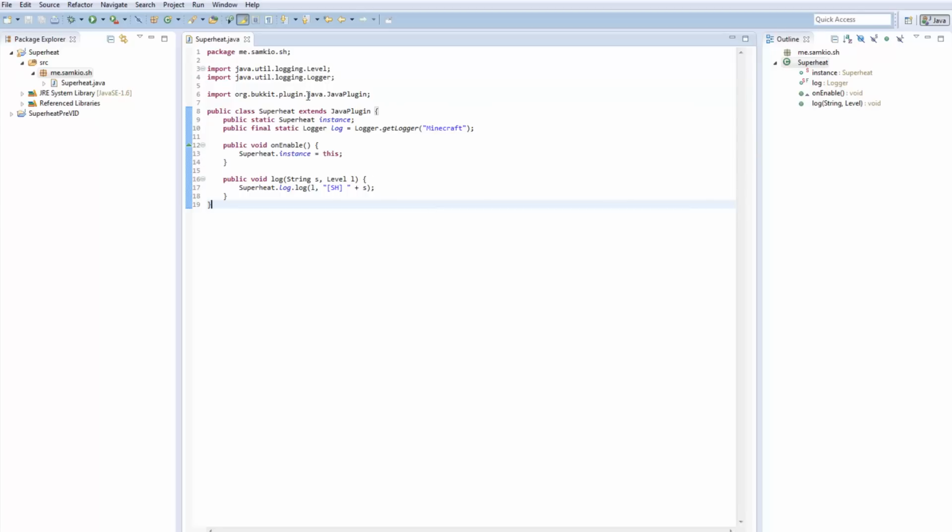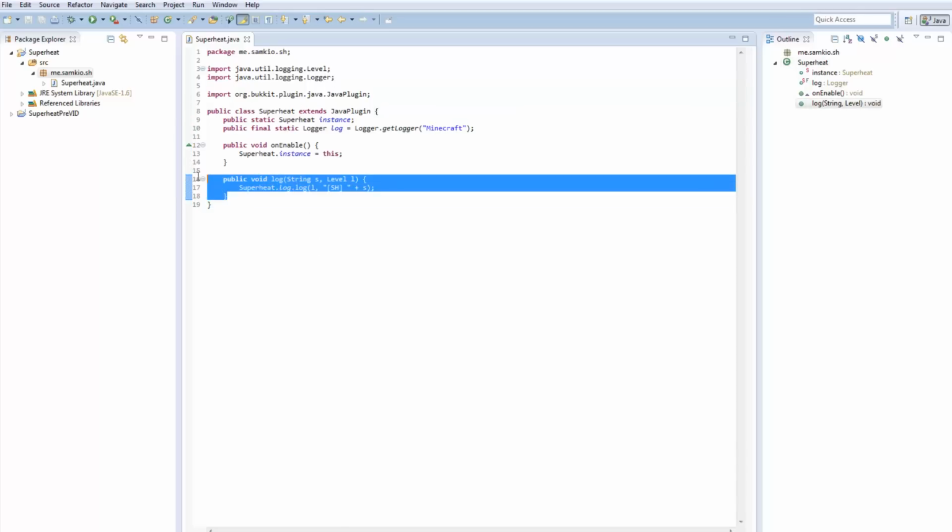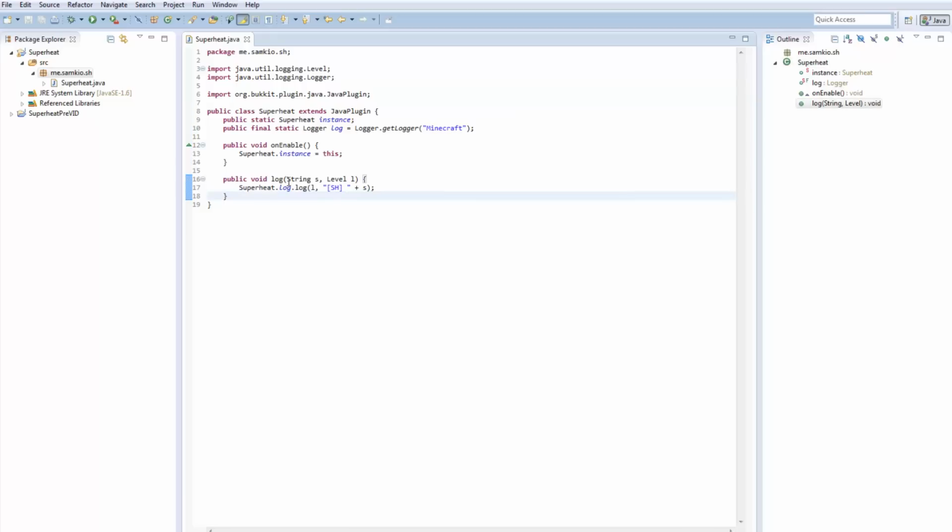I actually had the wrong Level logging. You want java.util.logging.Level. I'm not sure why I chose the other one, but anyway, this is the function we just created, public void log, and what we can do is call things to that string and a level. This is the logging level, so info, severe, error, that sort of thing, and it will just print to the console SH in square brackets with a space and then our string. So this just keeps things tidy.